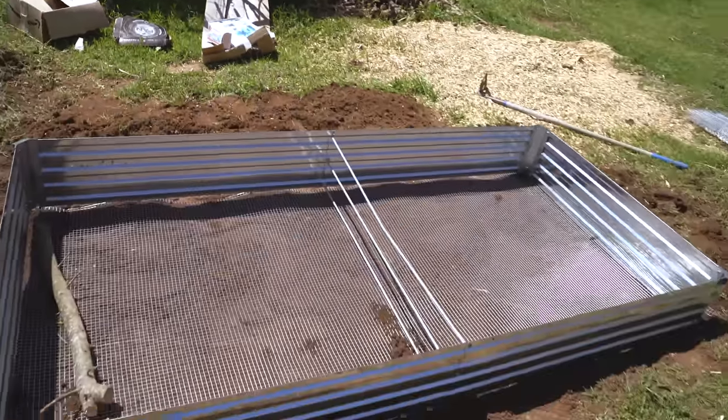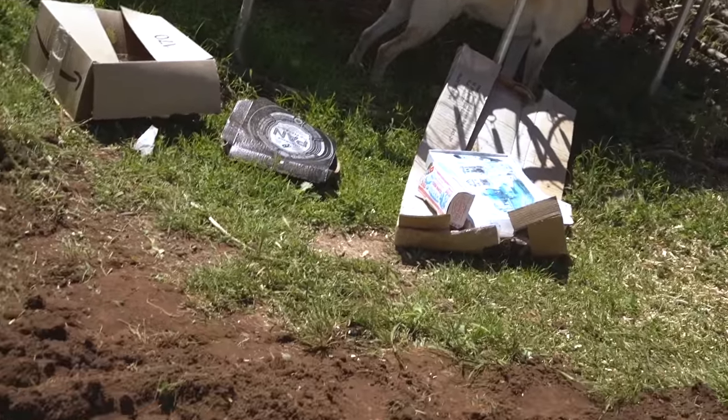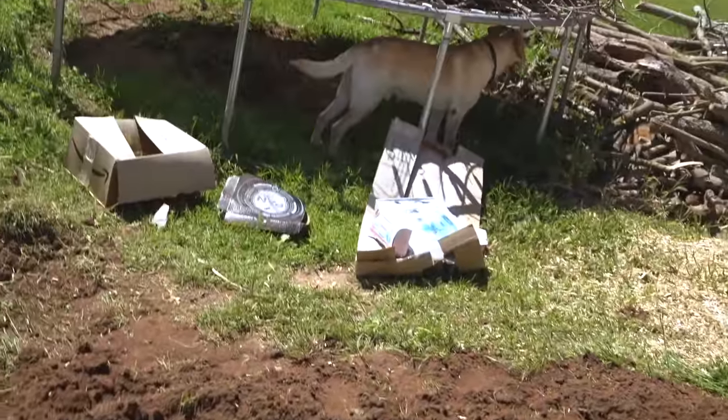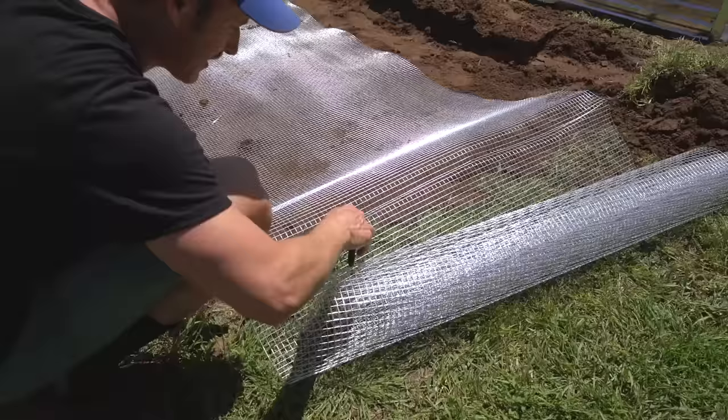On top of the gopher wire, we're going to put some cardboard. It's going to be a little weed blocker. We'll block some of the native weeds and grasses from coming up to the bottom, at least for a while in the beginning. And now, on to bed number two.